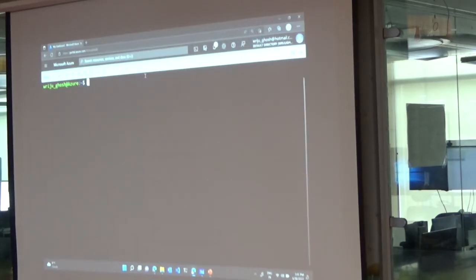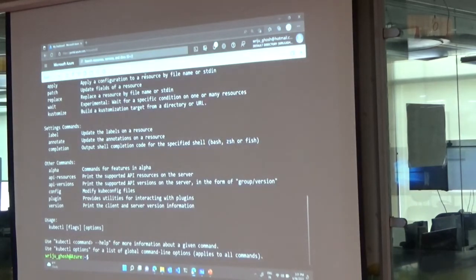Now Kubernetes has a CLI capability. That's a command line interface, and that's known as kubectl. Some people call it kubectl, kubectl. So it's a command line utility through which you can work against Kubernetes. Okay, so I will use that. One of the good things about Cloud Shell is that you get all the tools configured and installed for you. You don't have to install kubectl. It's there. You don't even have rights to install. So if I say kubectl, I get the kubectl options available. That means it is installed and configured.